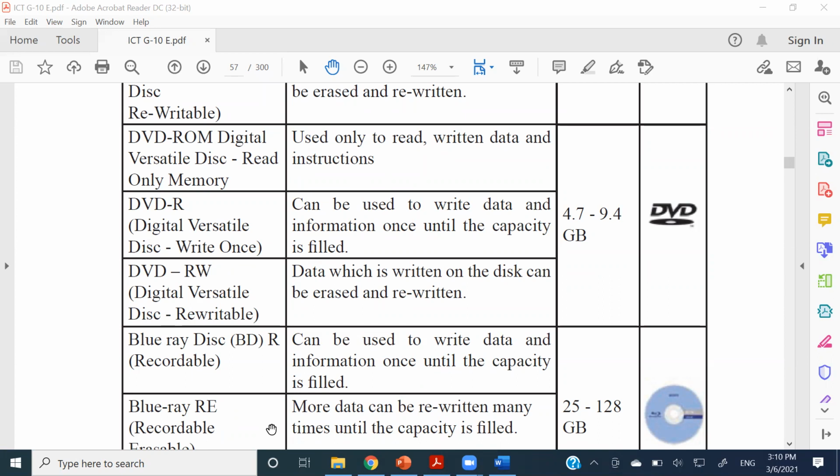For example, when we film a 4K high definition movie, the file that we are creating is big in size. So we won't be able to put it inside a CD. A CD may not be enough. So for that purpose we have the DVDs, digital versatile discs.